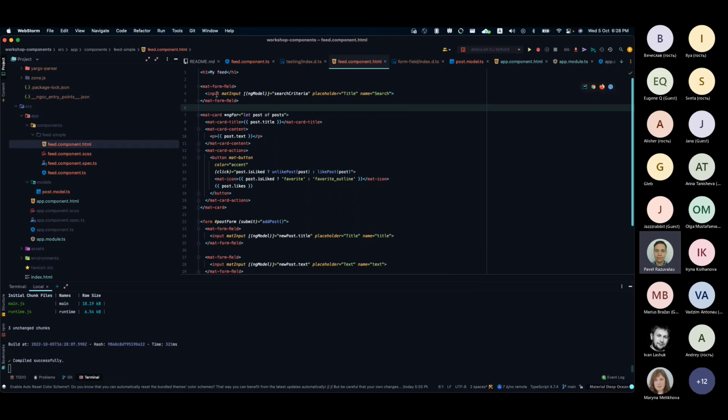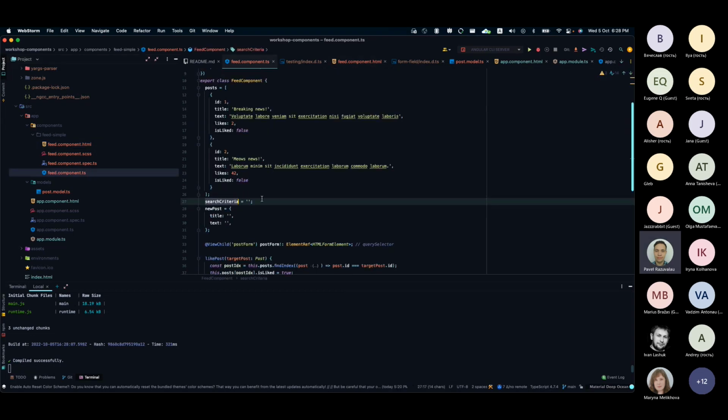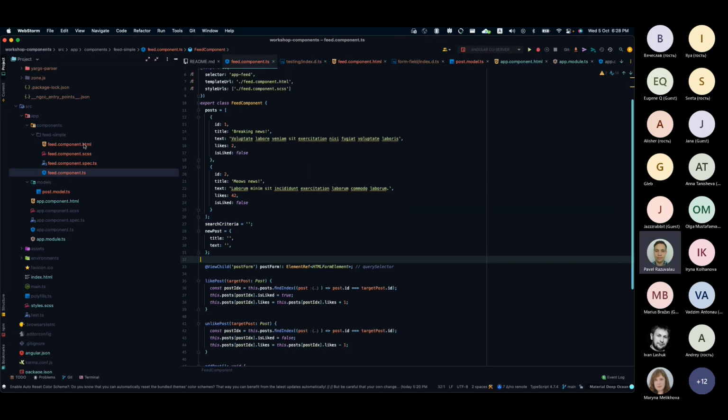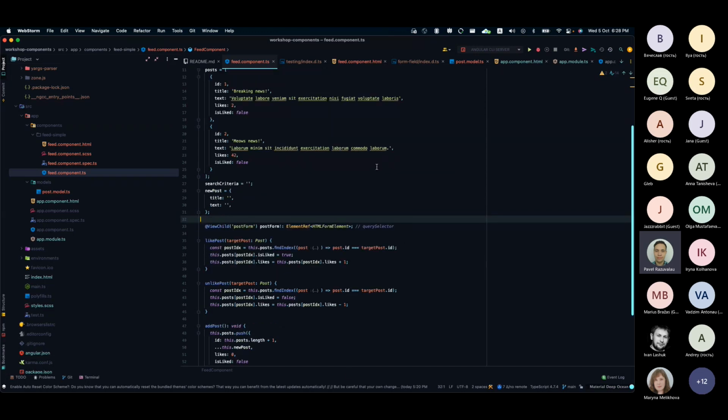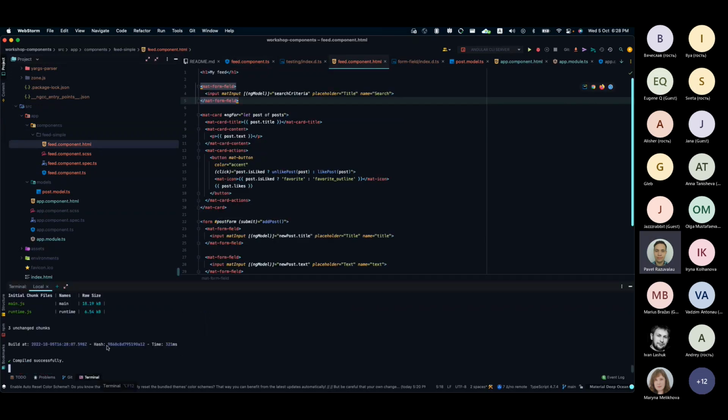We can listen to each input to have a separate member of the component that will handle all the search criteria and do the filtering of the array the entire time. But the most preferable way to do so is to use one of the building blocks that is called pipe.